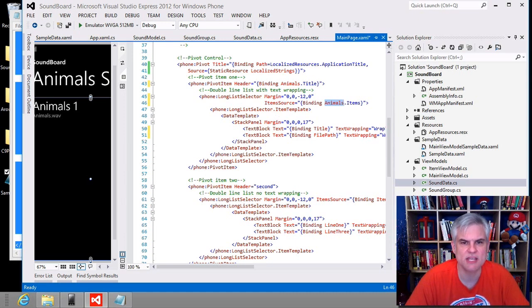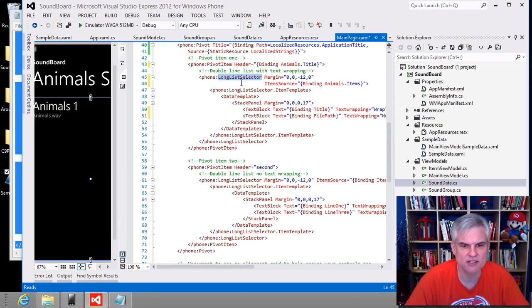All right, since the long list selector's item source attribute is set to animals.items, and items is a list of sound data, we can therefore reference any property in the sound data class inside of the data template. So I set the text attribute to the title property and the file path property of the sound data class.